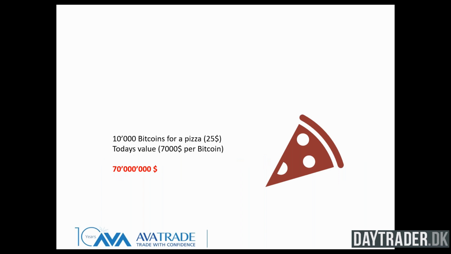By the way, a lot of you probably know this, the first transaction of Bitcoins was made to buy a pizza for $25 for 10,000 Bitcoins. If the value of Bitcoin today is, let's say, $7,000, this person, if he held the Bitcoins from 2010 until today, would have $70 million. Unbelievable, not? But if you think about it, if you had Bitcoins for 8 cents, and they went up to $200.